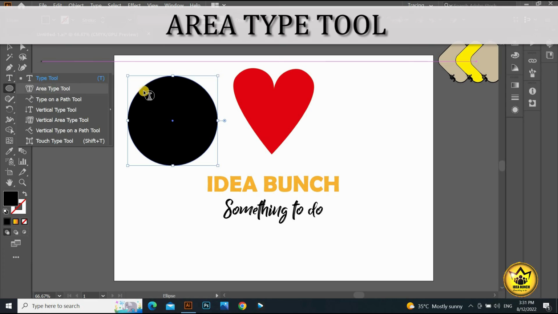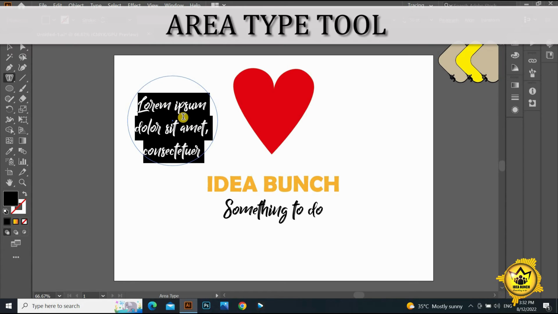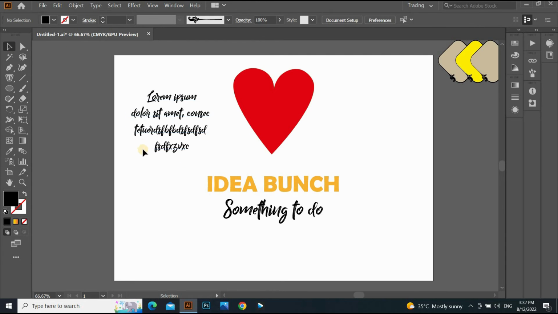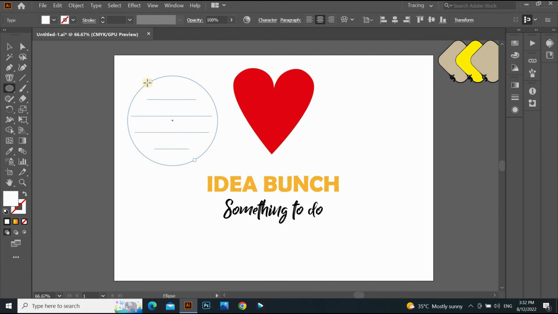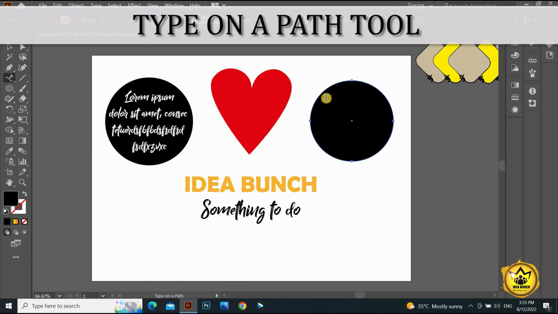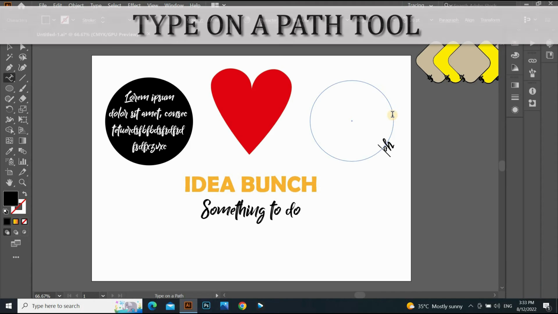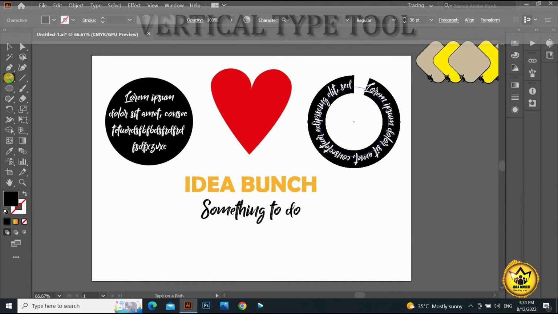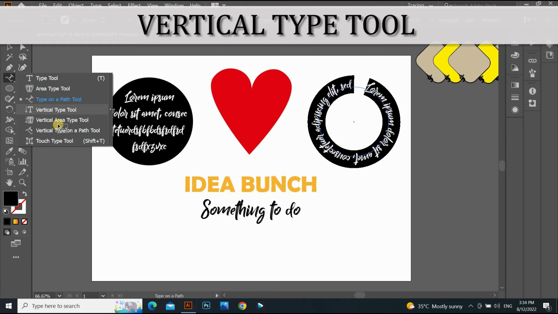This is Area Type tool. You can type on a selected area by this tool like this. Here you can type on a path by this tool. You can type vertically by this tool.